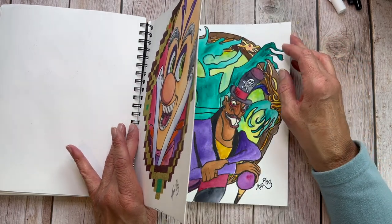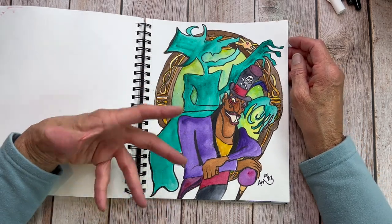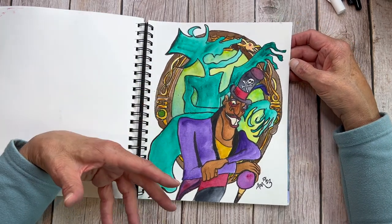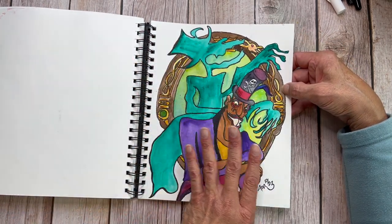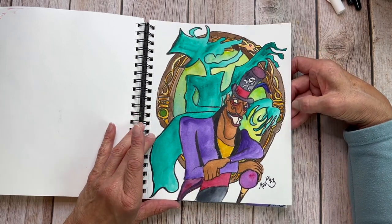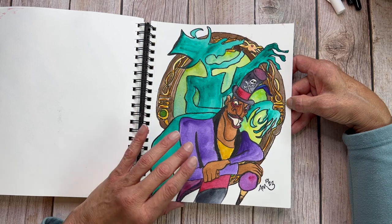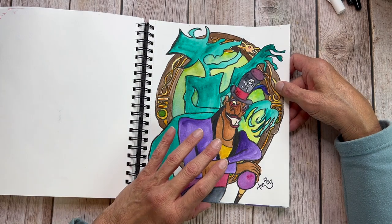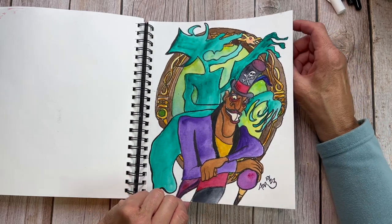Next, we've got Dr. Facilier. And this one also has a special place in my heart because it is from my granddaughter's favorite movie, Princess and the Frog. And I didn't really appreciate that movie too much when it came out, but as it went on, I really did appreciate it, and I love the mysterious voodoo that is involved with Dr. Facilier, or that he's involved with, rather, and I feel like his impetus for being a villain is that he is the ruler of that underworld of voodoo magic, and just like Hades and Chernabog, he is kind of the king of all of his underworld. So power of the living is what he would like, I believe.